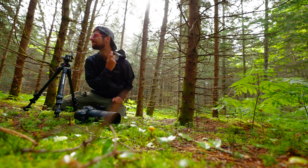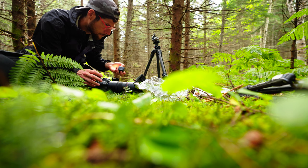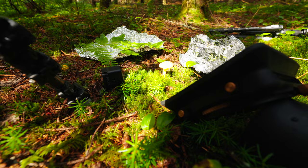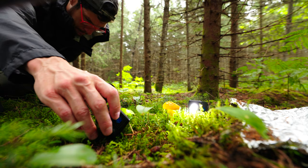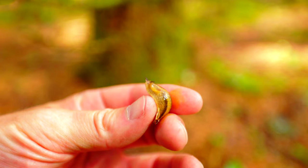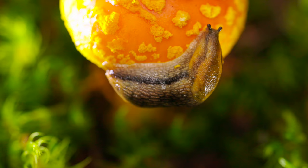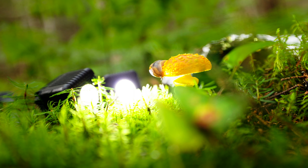As you may be aware, where there's an abundance of mushrooms, there tends to be a significant presence of mosquitoes. Following a similar process as before, I aimed for a simple and straightforward composition. Employing the polarizer filter once again, I reduced reflections and intensified the colors. I also used small LED lights to highlight the side of the mushroom and used foil to bounce the light and soften the shadows. Satisfied with the lighting, I felt compelled to add an additional element to the scene. Considering the common sight of slugs on mushrooms, I ventured into the forest, found one, and placed it on top of the mushroom. Capturing shots of the moving slug, I eventually settled on an interesting image. Here's the shot.